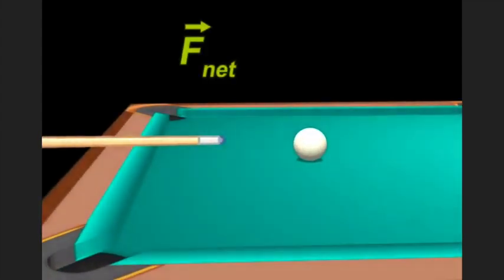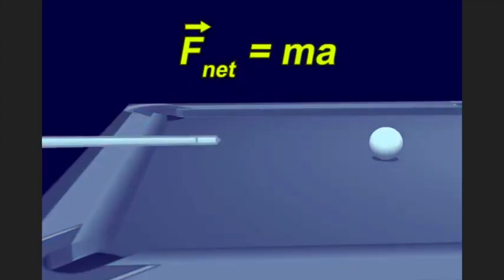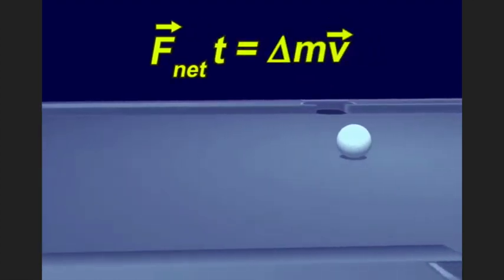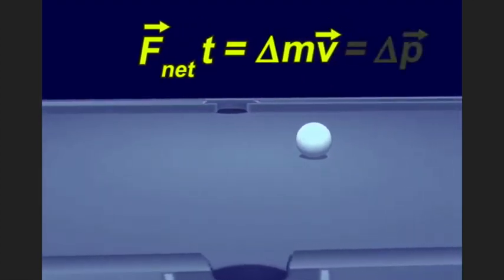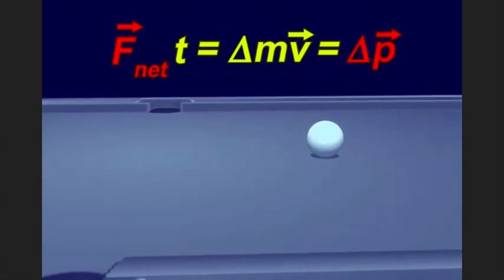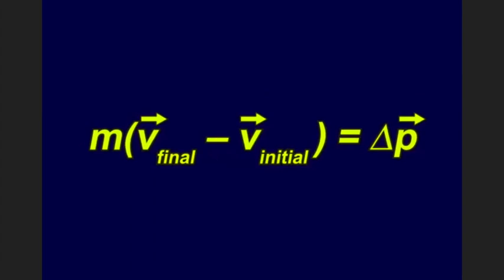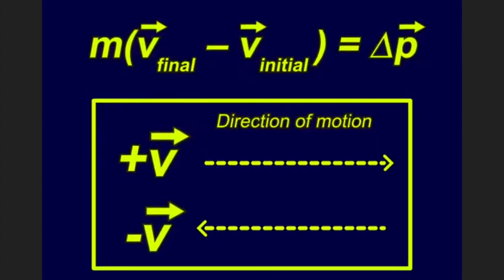When a force is applied, the ball moves at an acceleration. We can simply rearrange this to get delta mv, or the change in momentum. Therefore, the net force gives rise to a change in momentum. As the mass in this equation is usually constant, we can rearrange it so we get a difference in velocity, final minus the initial reference points, remembering the velocity is a vector quantity also.